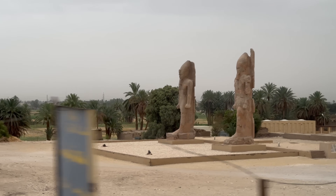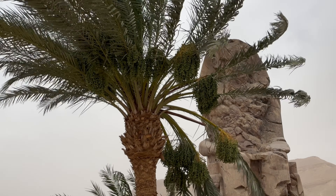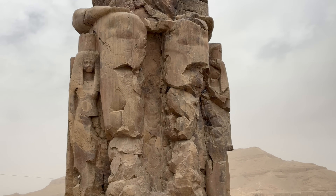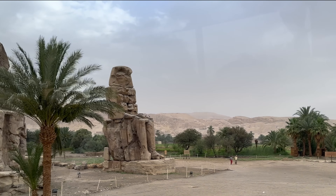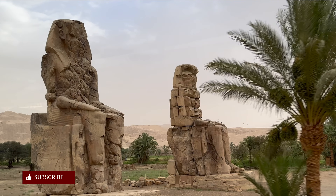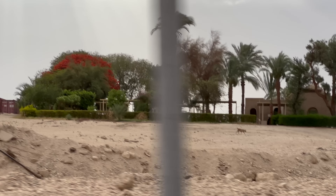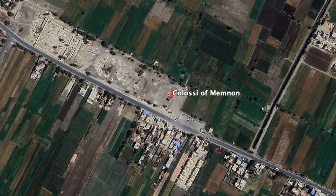As we head towards our next destination, we come across these two 18-metre stone statues depicting Pharaoh Amenhotep III. Constructed in 1350 BC, they weigh 720 tonnes each and are made from material quarried near modern-day Cairo. At this weight they are far too heavy to have been put on a boat and shipped up the Nile, which means the 675-kilometre journey from Cairo to Luxor must have been across the desert. We're now travelling a further 10 minutes up the road to our next site, a desolate valley known as the Valley of the Kings.